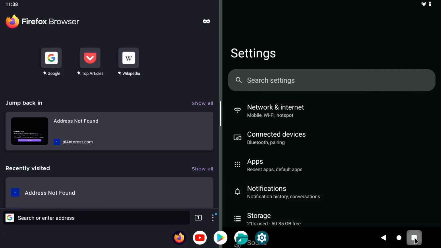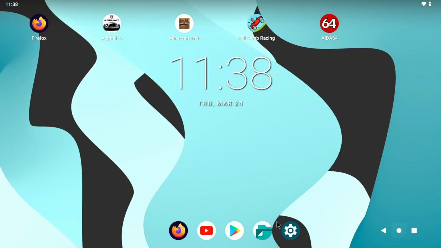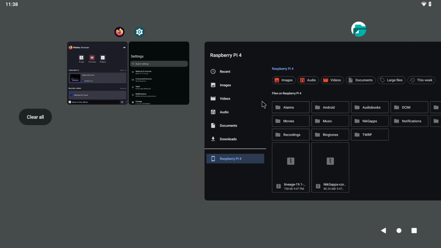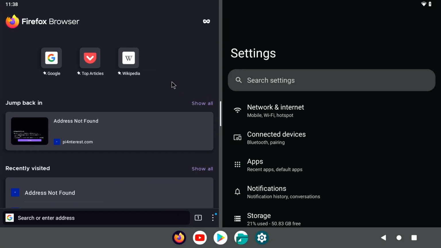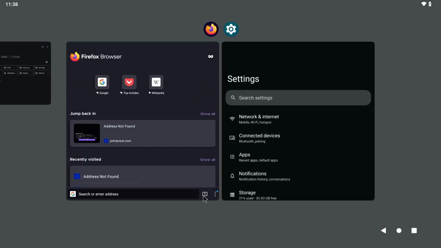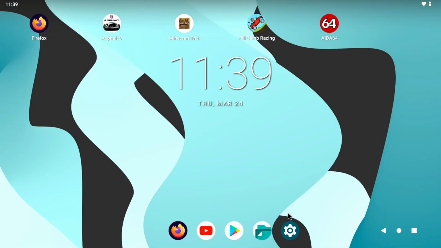And I can close this, and as you can see, kind of like iPadOS keeps the two windows together, this also does the same thing. So if I were to go and open up the Files application here, I have it open here. And as you can see, if I go back to these, open side by side, it just stores them together. And if I wanted to close just one, I'm not really sure how to do that honestly, because they seem to both close when I try to close them. But that's one of the things that this version of Android brings to the table, and it just improves multitasking quite a lot.